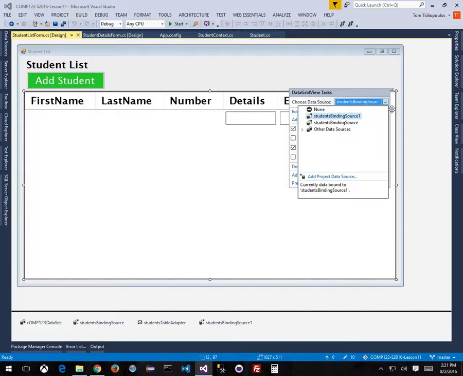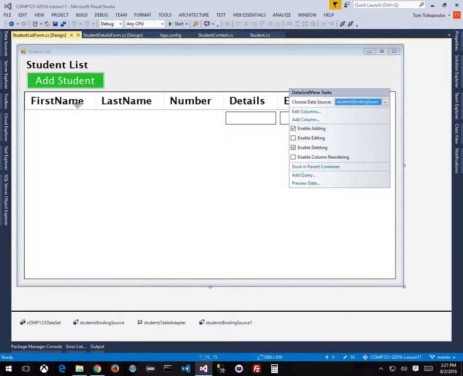How about if I didn't use a binding source at all? Would this mess me up? Yes. Let me tell you why. Unless I choose to do a programmatic data grid view, I have to connect somehow to this. My first name, last name, number, and student ID don't know where to get that data from. I have to create bound fields manually inside of the data table myself. This takes a little bit of extra work.